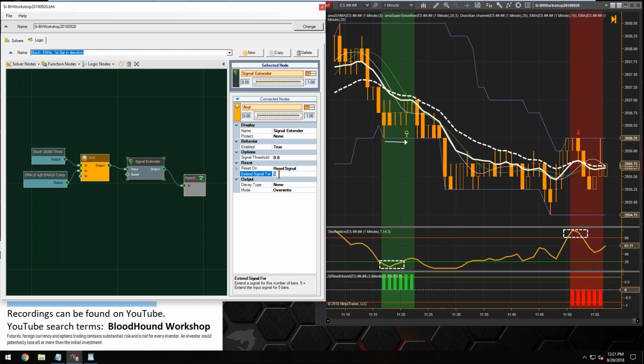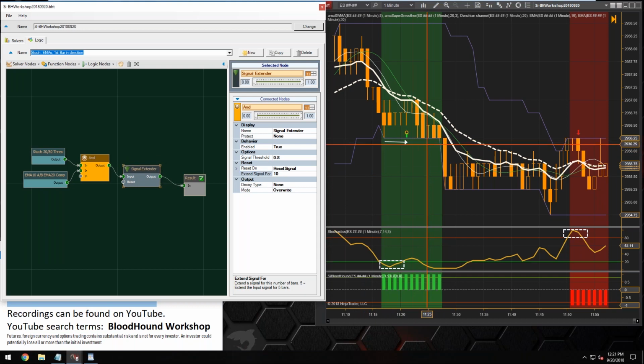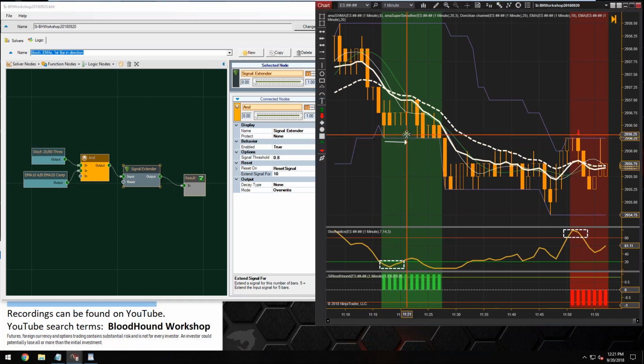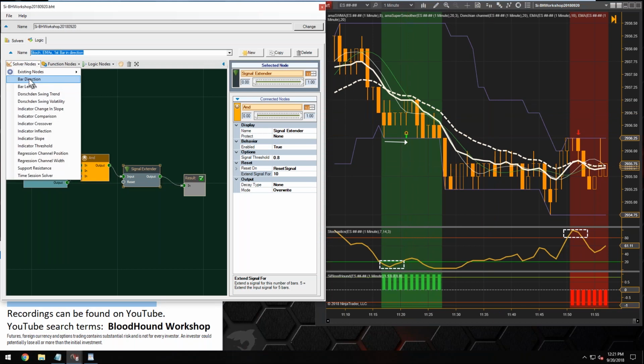So, just in case, let's say I'll double this out to 10 bars, right? So we could potentially wait up to 10 bars. And of course, you can always go in and adjust this as necessary here. And yeah, so there we go. Extended, we're going to take the setup condition and extend it forward for 10 bars. And now we need to build the condition that's going to look for the first up bar or down bar.